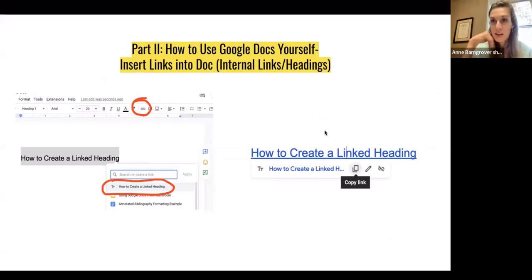Okay, so once you have that blank document, if you want to put in links, you would just click on this little chain here, Link. And if you want to do a linked heading, like in that one where you could jump to different parts of the document, what you do is write out the words and then highlight it. And then the very first thing where it's going to say TT, you would click on that. Okay. And then you would just go here where it says copy link. And then you can copy that elsewhere. So it will jump from one part of the document to another.